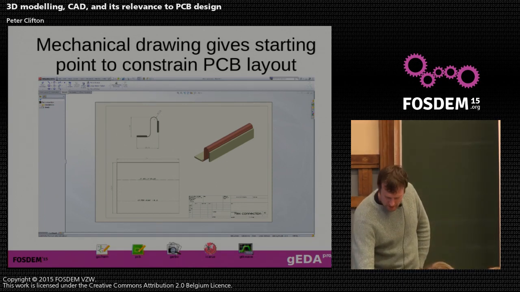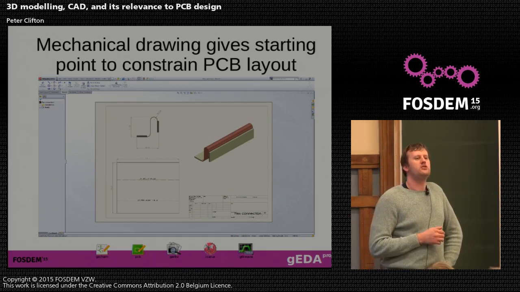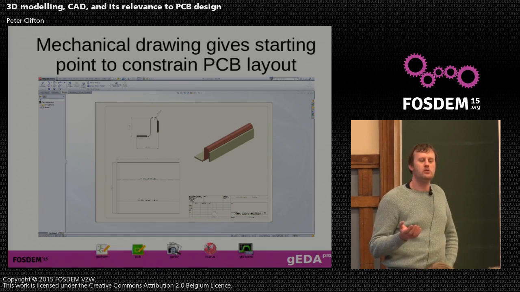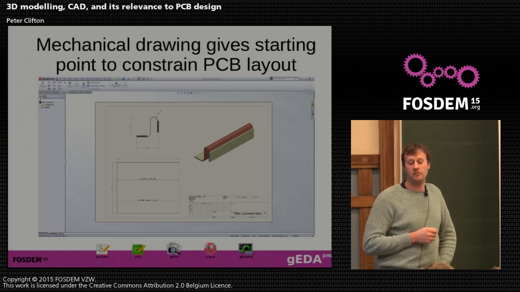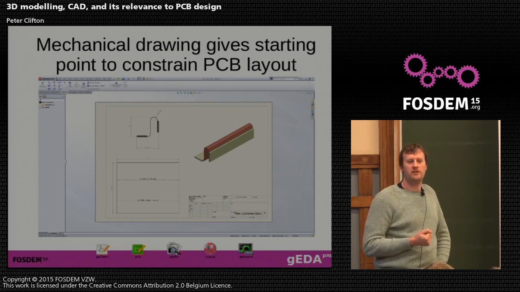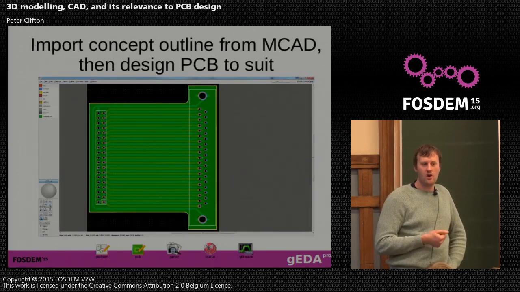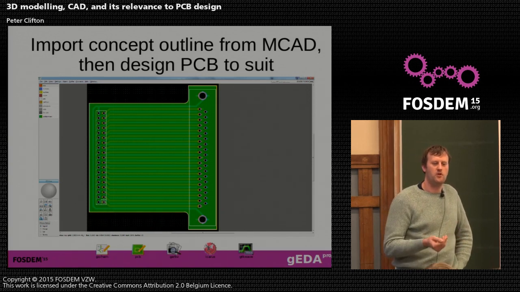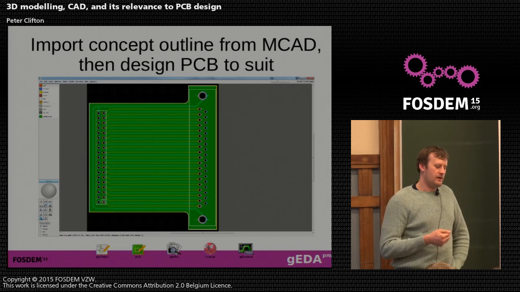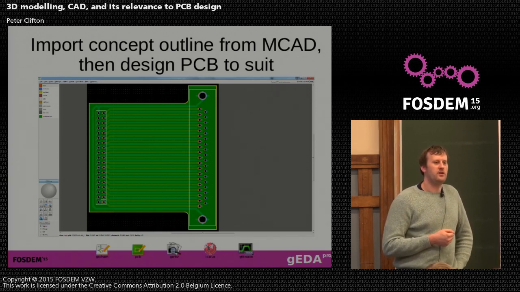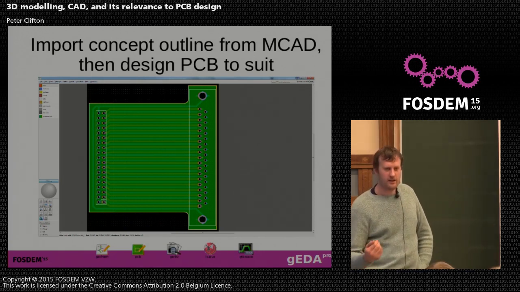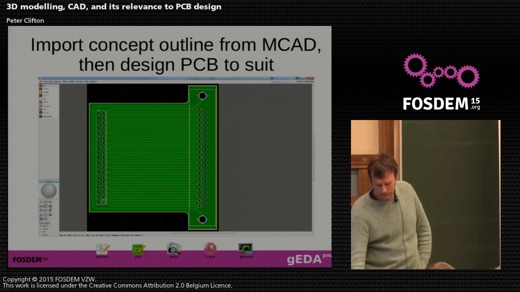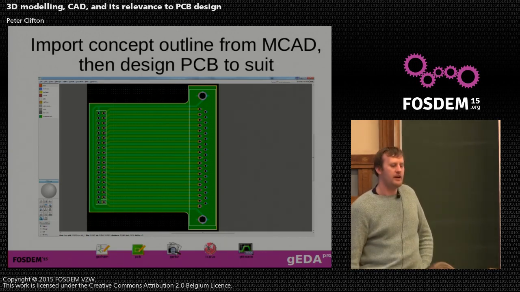So in this case, I skip a step. I'm cheating. We don't have particularly good import for CAD data. Now, in the ideal world, what I would like to be able to do is export the flattened model of my flex circuit from the CAD system to either a STEP file and then re-import that as a 3D import in my PCB package, or I can section it and export a DXF or other 2D format and import that as an outline. In Jida and PCB, we can just about manage importing DXF, but it is a flow that involves, I think, Inkscape, PostScript intermediate files, and pstoedit. And you might lose a little bit of fidelity on things like arcs, and they end up getting approximated by linear segments. So that's my flex design as I actually want to embody it.